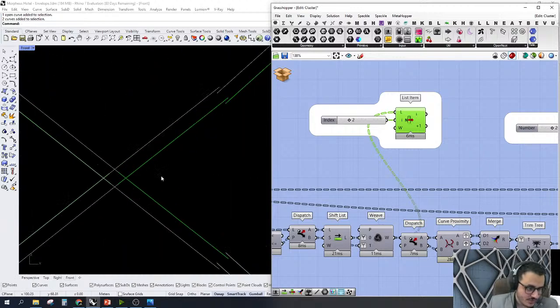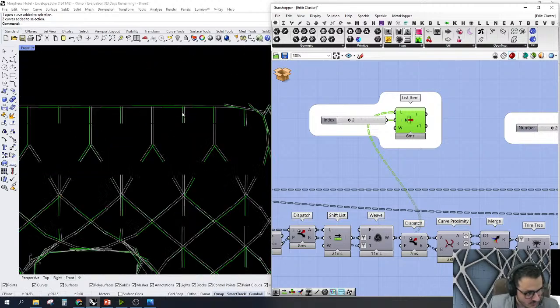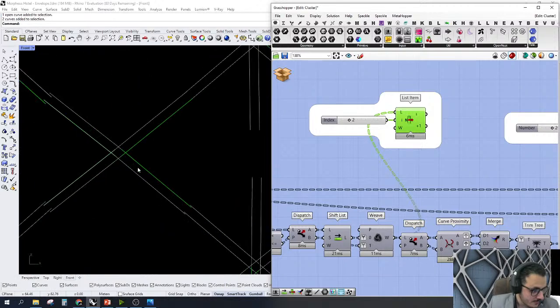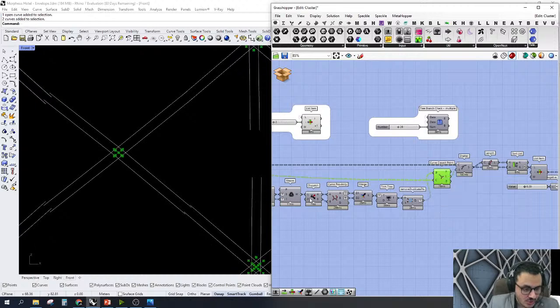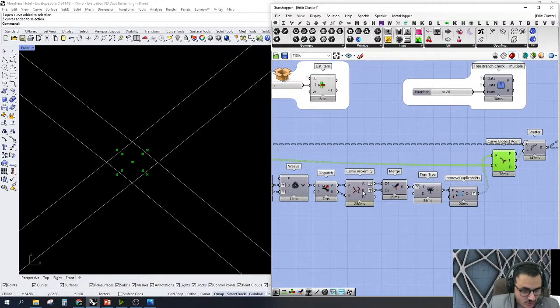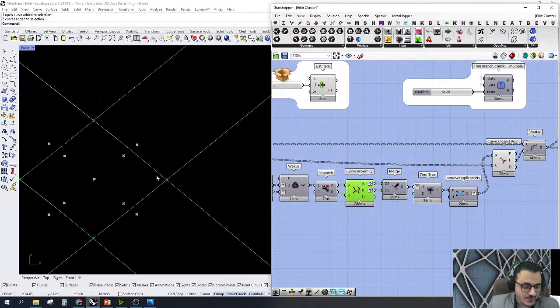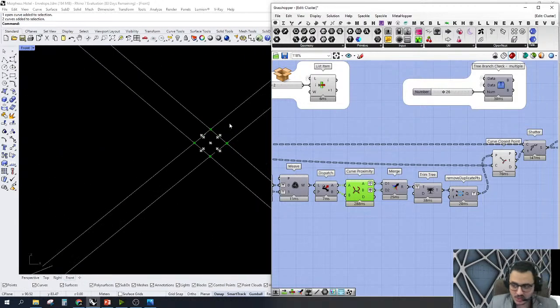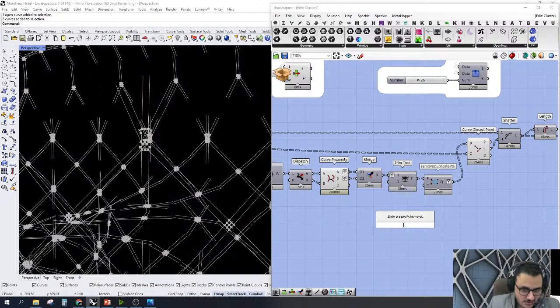So when I input this one, you can see that all of the curves from everywhere are not parallel. That was really important, because I wanted to grab these points based on curve proximity. Curve proximity is solving the intersection between the curves, even if they are not intersecting actually. Let me show you in the perspective.